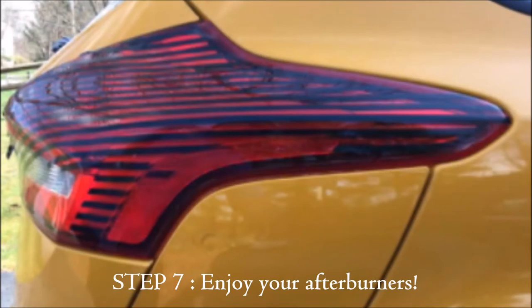And the final step is enjoy your afterburners. I think they look really nice, and now mine are longer.